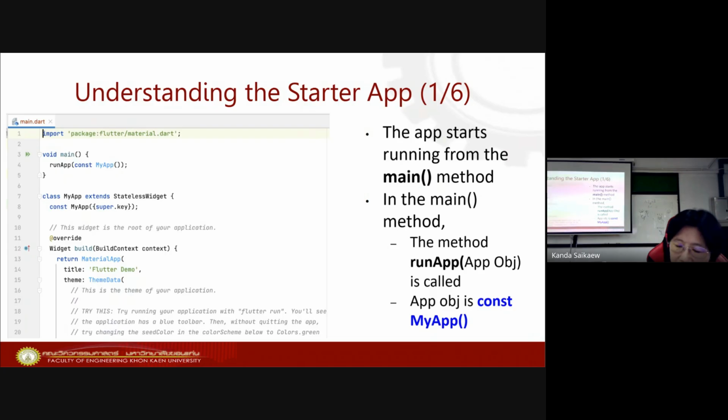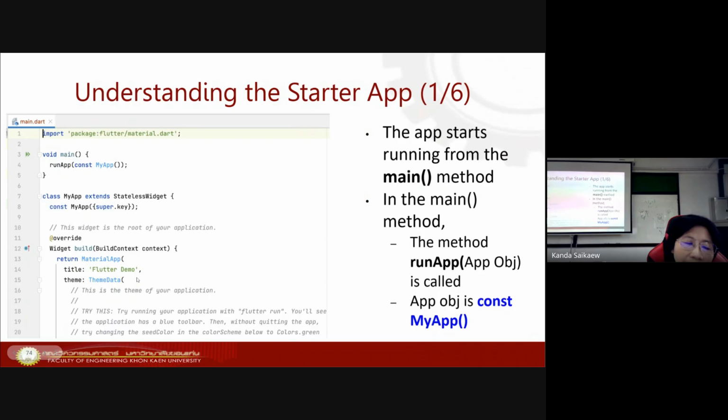But this stateless widget is just like the outer screen, the main screen, that's gonna have the widget that is a stateful widget. So for any widget, we need to have the build method. This build method will return the widget that appears on the screen.